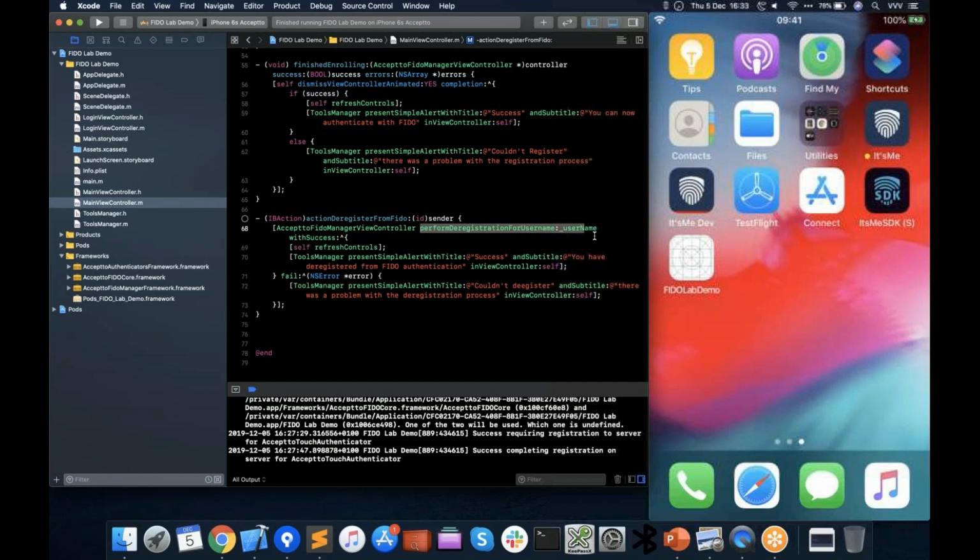Why do we sometimes deregister? Let's take a use case where you are a manager at a CVS store. You have a common tablet that multiple users use, with one PIN or a fingerprint used by all. The manager changed, so you can deregister and re-enroll the new manager.